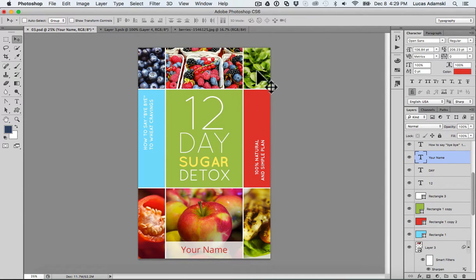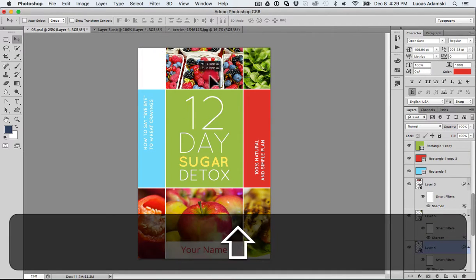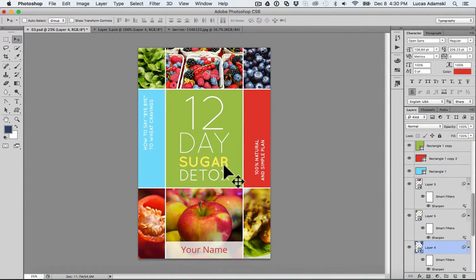You can also change the position of the images. Let me right click this one, select the Move tool, and just move it right here. And let's do the same for this one. You can see that's how simple it is to make this template really unique, because you don't have to use the same design itself. You can change it. It takes much less time than doing everything from scratch. It's just a couple of small tweaks and it can look much different.